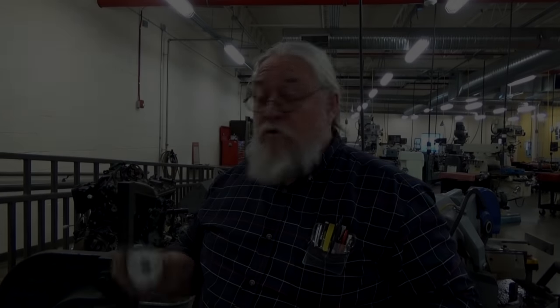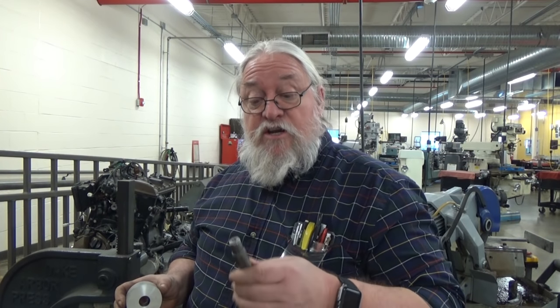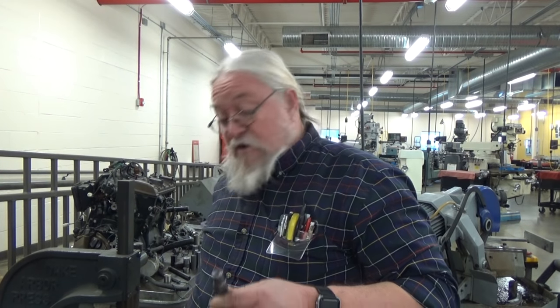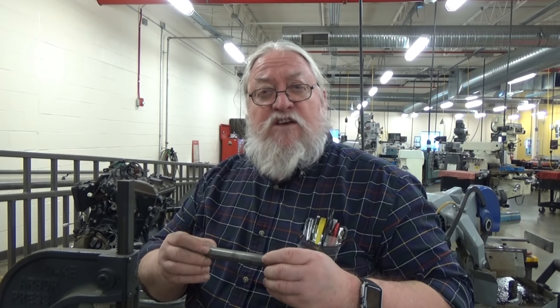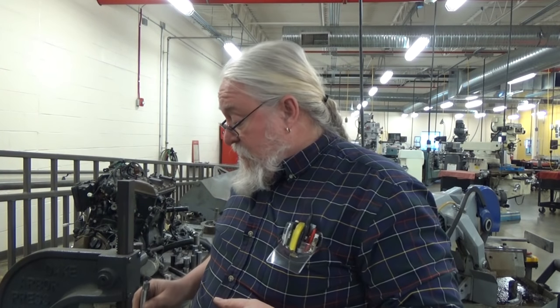Working on our gear blank. We've taken our 2.5-inch stock, we've faced it and bored a 3/4-inch hole to fit on this 3/4-inch mandrel. And this mandrel is about 3/1000ths larger on one end than it is on the other. So when we press it on the gear blank, it'll hold it in place.